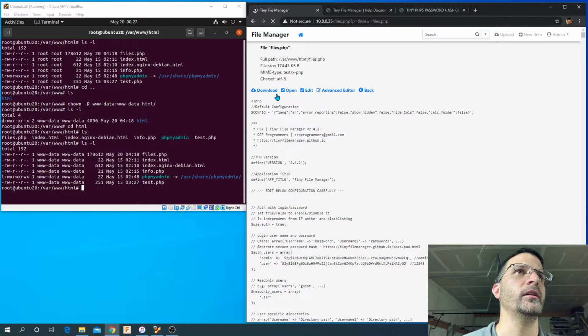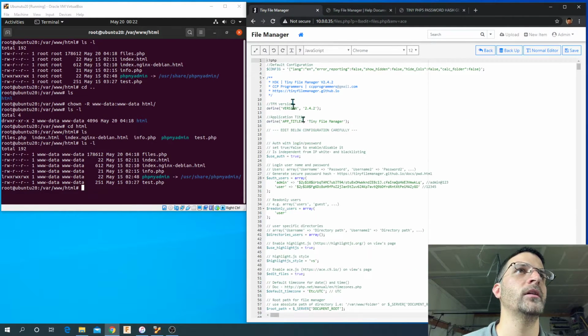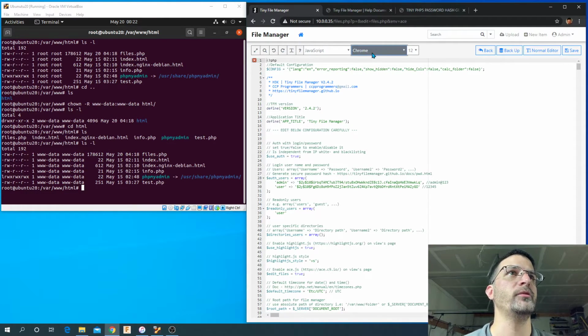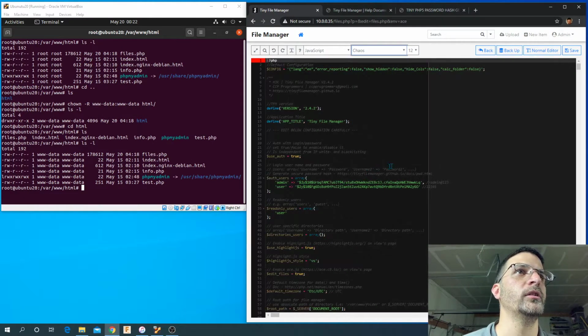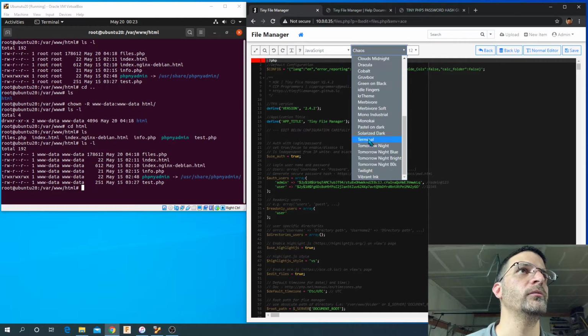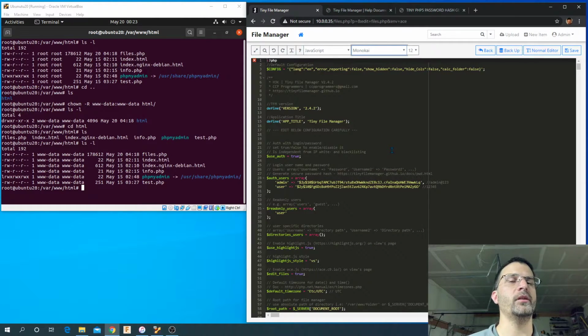And that is in the editor here, I like the theme to be a dark theme. It's very simple to do that in Tiny File Manager. To set the default theme, you have options here. You can change through all the different themes. But if you have a theme that you like to use every time and you know what that is, mine is Monokai. Don't know if I'm saying that right, but that's my favorite.